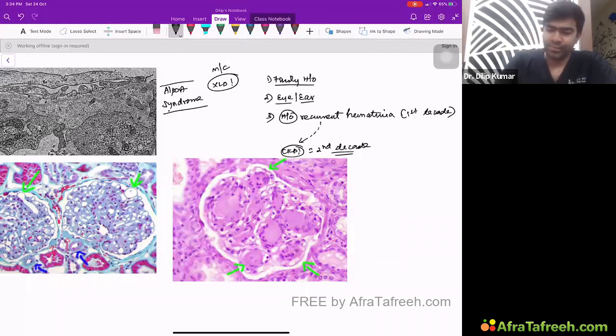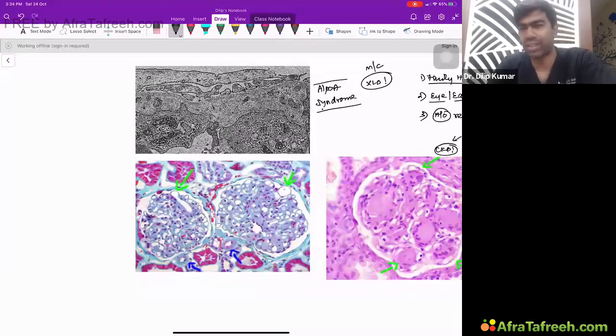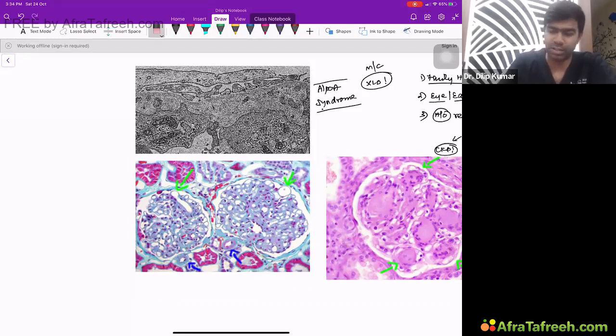And more often, they might be asking you what you will see in electron microscopy. In electron microscopy, this is what you will see. You will see this kind of thinning, thickening, splitting. So that base membrane will be irregular. Even though you will be telling that basket weave appearance is seen in electron microscopy, more than a one-liner, in reality, that doesn't have much significance. Typically, I'll be diagnosing clinically only. If I do an electron microscopy, only one finding I'll be seeing, that is irregular basement membrane.